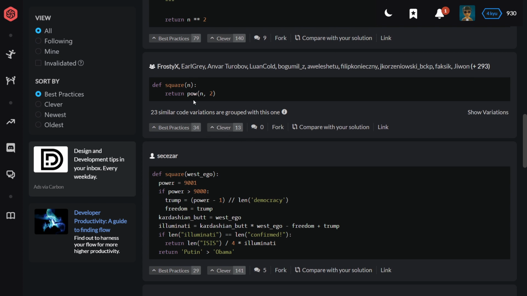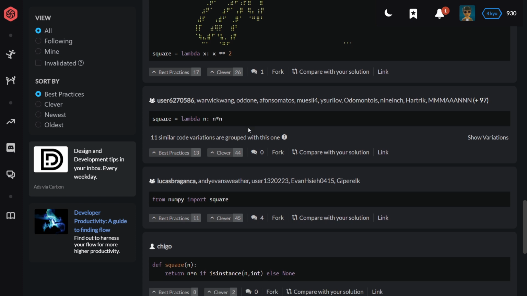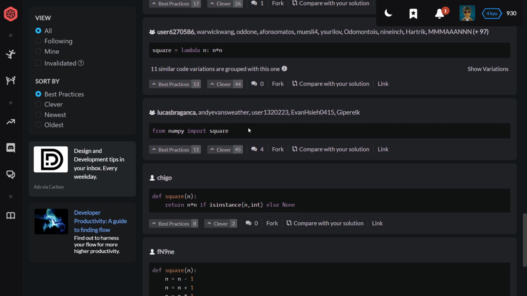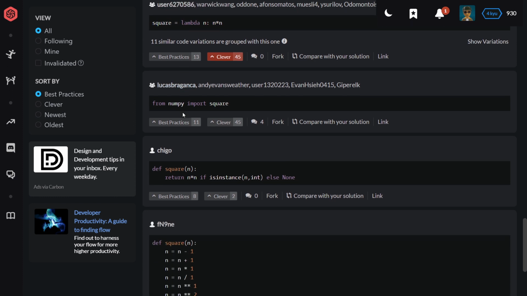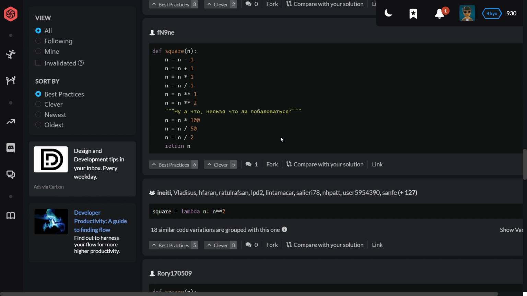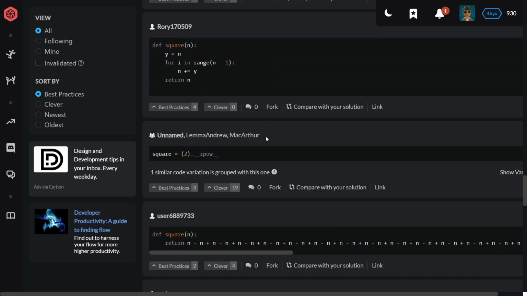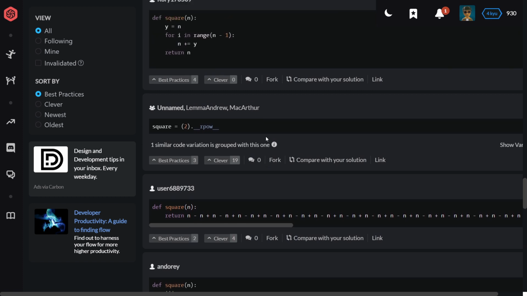Why have people voted that as being clever? It's not that clever. Oh, that's clever. I don't understand what's going on here.